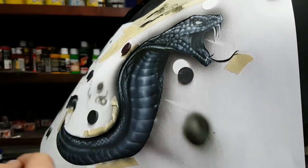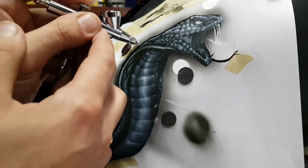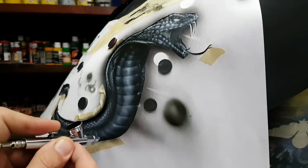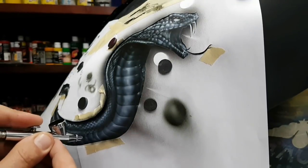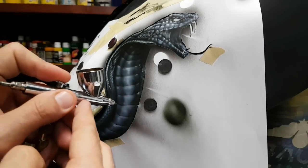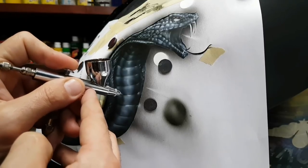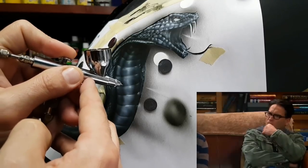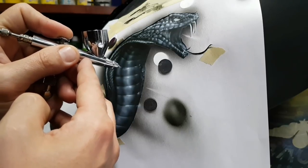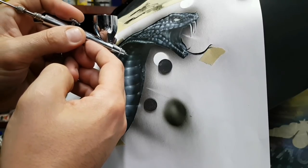And here we are going back in with our darks, guys, and just chiseling it out little by little. Adding those shadows, making sure that it's got that 3D wraparound. And just back and forth until I'm happy, bud, and I got the tones that I'm looking for, you know what I'm saying? And that's how I do. Well, at least that's how I done did it here, guys. Lots of different ways. This is how it got achieved on this round.